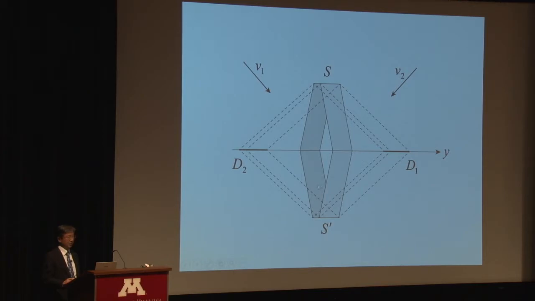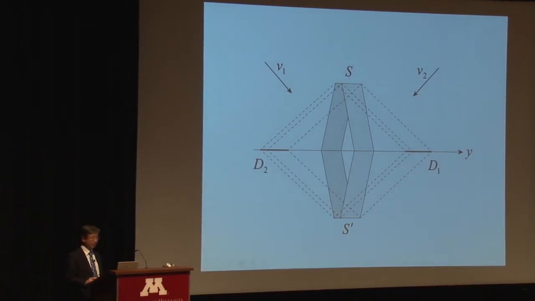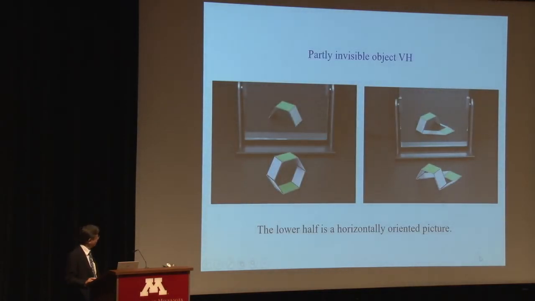First, we place hexagonal cylinders like that. It is mirror symmetric with a central horizontal plane, and we project these hexagonal cylinders along the first view direction. Then the upper part is projected on D sub 1, and the lower part is projected on D sub 2. If we see it from the second view direction, this lower part coincides with the upper part, and the pictures of the upper part coincide with the lower part. So if we replace the lower part with the horizontally oriented pictures, then from this direction it looks like a hexagonal cylinder, but from this direction, the picture is completely hidden by the true upper side, and so the partly hidden object can be constructed.